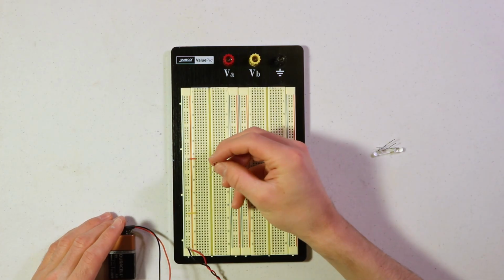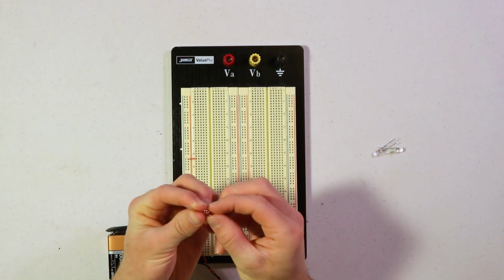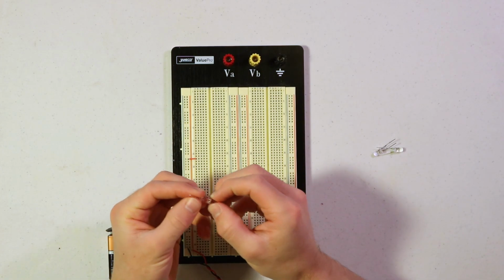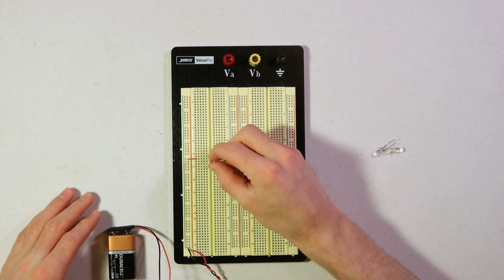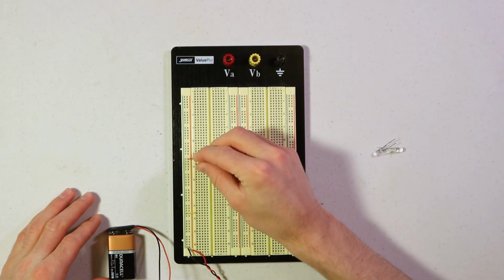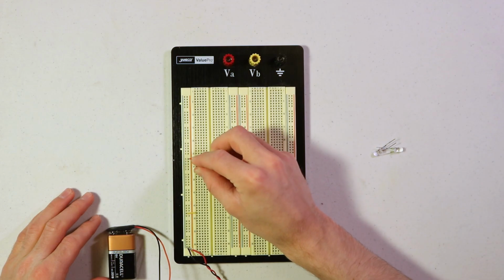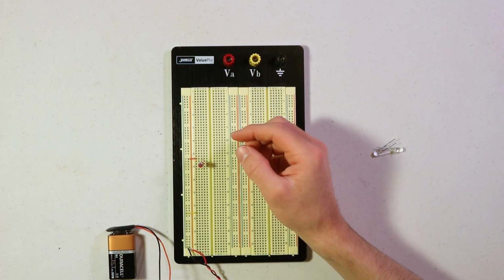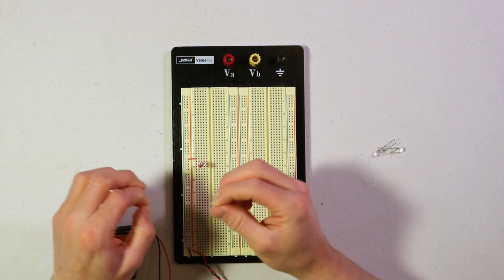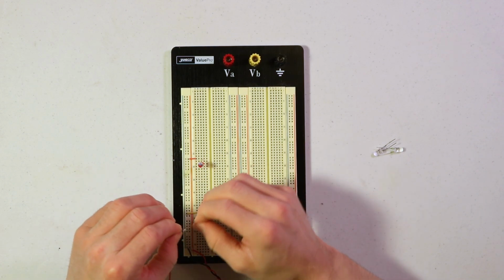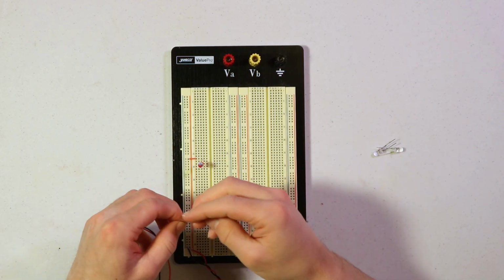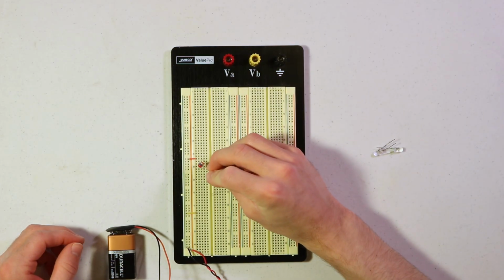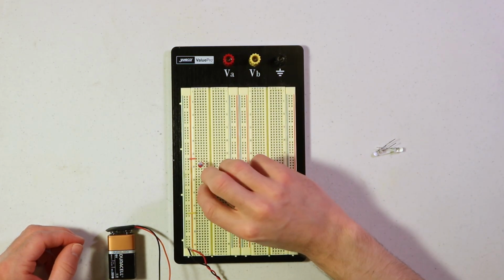So if we look at this LED, we've got the long lead. We want that one on the positive side of our circuit. So I'm just going to put that one maybe right here. And then let's grab our resistor. Let's start with the 5.1 kilo ohm resistor. And I'll just put that in the same row as the LED.